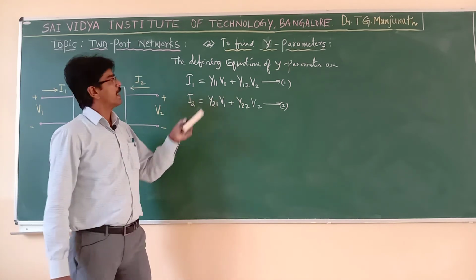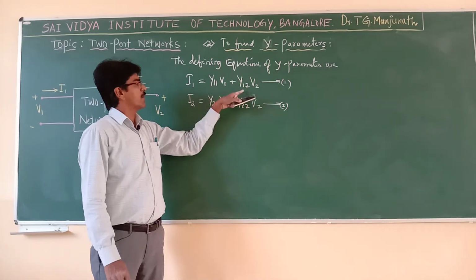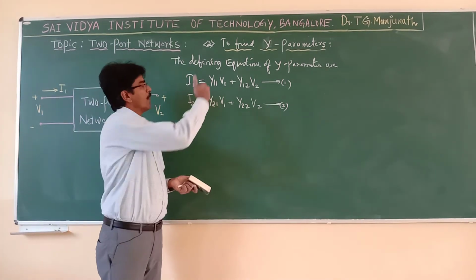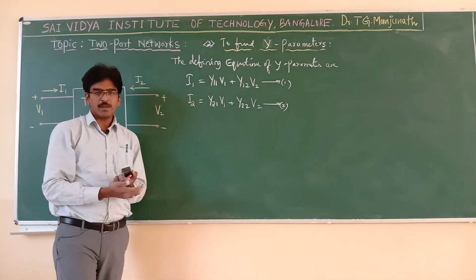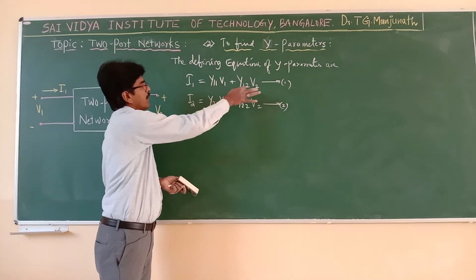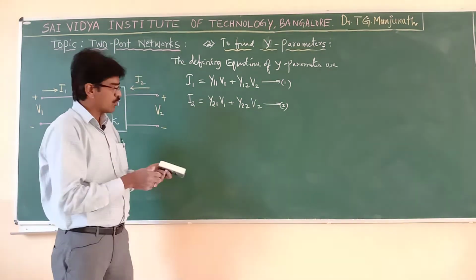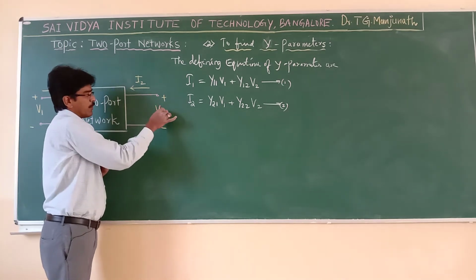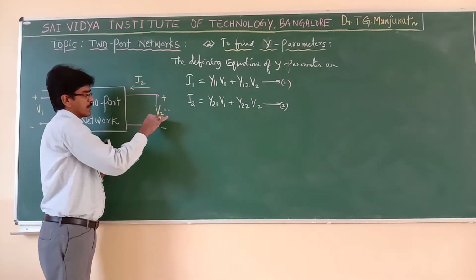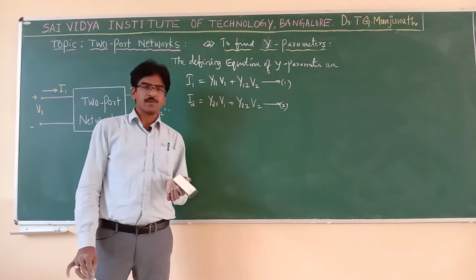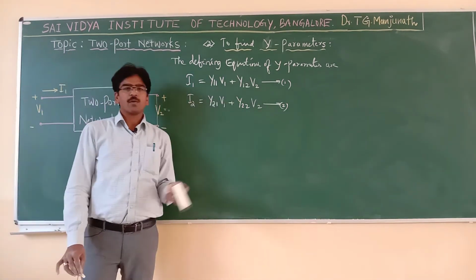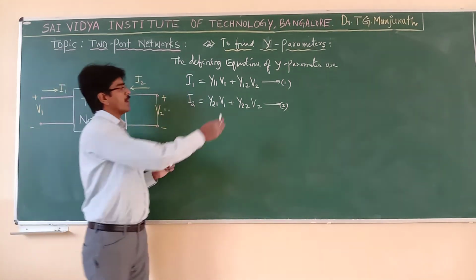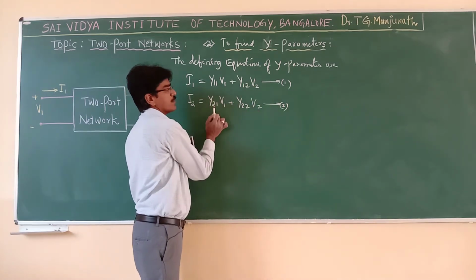Now my intention is to find the Y parameters, that is Y11, Y12, Y21, Y22. Similar to the previous case, we are making one of the variables 0. To find these two parameters, we are going to make V2 0. How to make V2 0? V2 is nothing but the voltage at the output port. How to make voltage 0? By creating a short circuit. Even when you are solving problems, to find these two parameters, we create a short circuit. Under short circuit condition, voltage is 0.